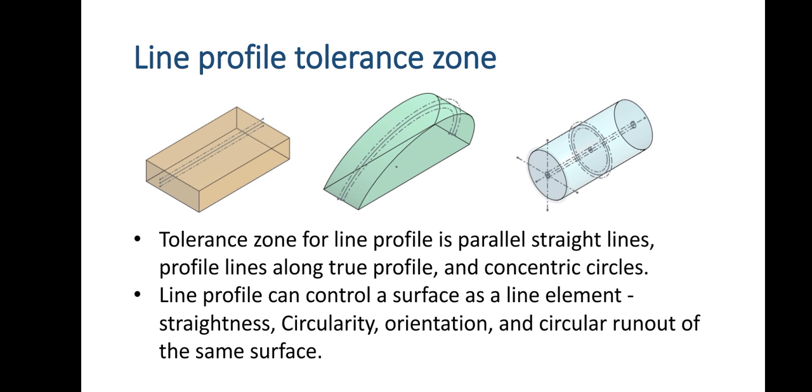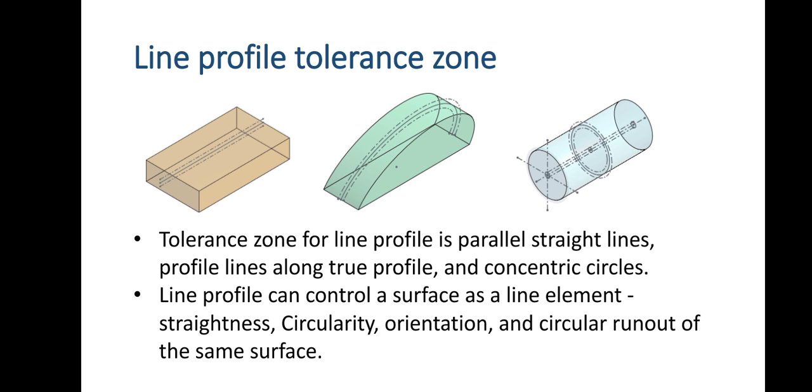Now the line profile tolerance zone. We should understand where we are going to have control over the surface by using line profile. If you know the tolerance zone exactly, then you will be in a position to understand stack-up analysis problems very easily. Why we are putting half the tolerance on the right side and left side of the column, which is going to calculate the actual gap between the parts or the dimension that we are interested in, in assemblies.